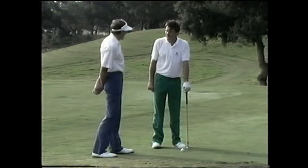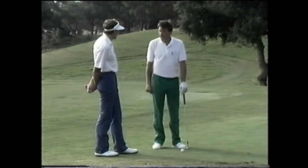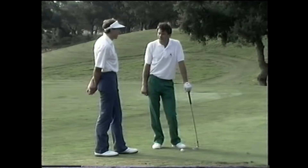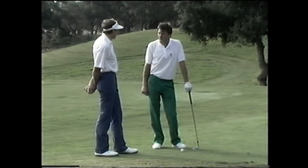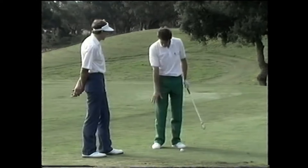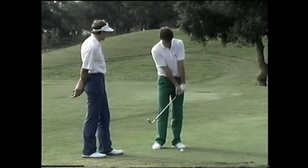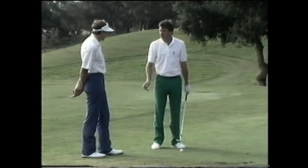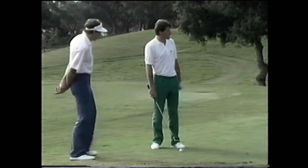We're into the part of the game that most amateurs need a lot of help on — the pitching. Somewhere between the 40 and 80 yard shot is where many golfers need a lot of help. They have a lot of fear about these shots where it really is fairly simple. It's a matter of understanding the technique and making a normal golf swing. We reduce the body movement considerably — we're just going to work with our hands and arms, even grounding our right foot to keep the body still. The one secret is we try to hold the club off a little bit, keeping the club head behind the hands. The hands are working faster than the club head all the way through. We've got to be aggressive with these shots and not quit on it.